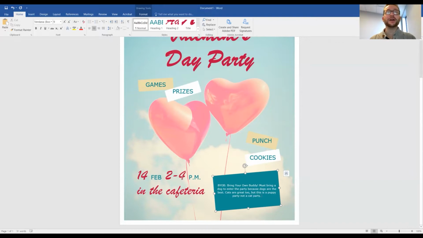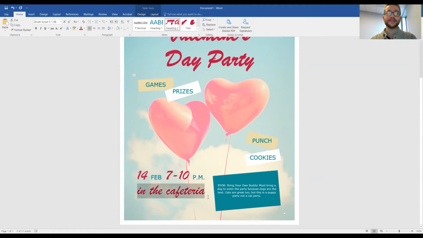All right, fun. So the date here, February 14th is on a Friday this year, so that date works for us for our fake party event. But 2 to 4, what kind of party is that? Come on, we need to go all night. We need to make sure that we're having a good time. So let's say that it's, I don't know, 7 to 10, right? That's pretty good. So we're going to do that.